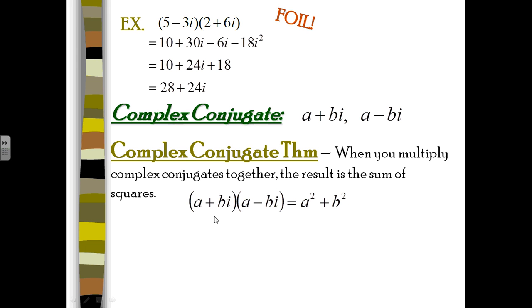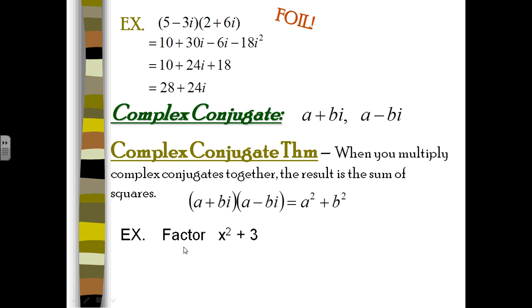So if you look at this, a plus bi multiplied by a minus bi, well, you get the a times a, which is a squared. The a times a negative bi and the a times a positive bi, those drop out. Bi times a negative bi, well, that's b squared, and then the minus, so a negative b squared, but then the i times i, that's i squared, that's going to be a negative 1 as well, so that negative b squared turns into a positive b squared. All right, so this is really useful. So remember this. It makes the process of doing some of these problems pretty quick.